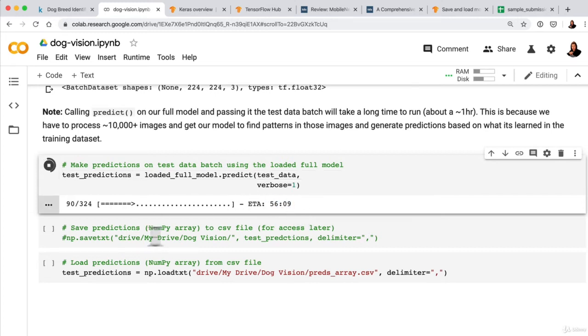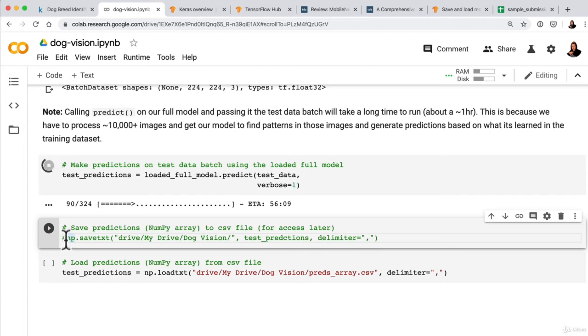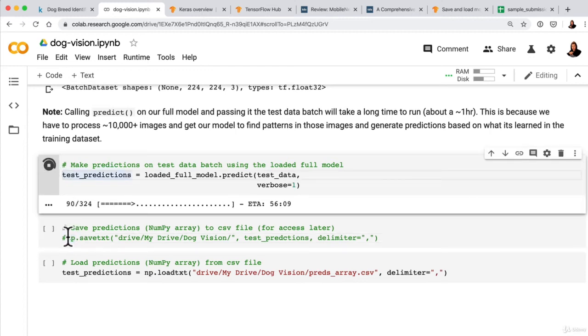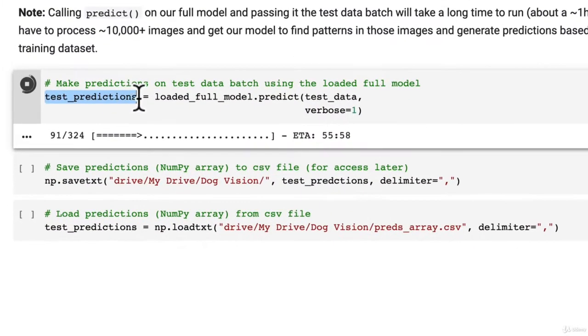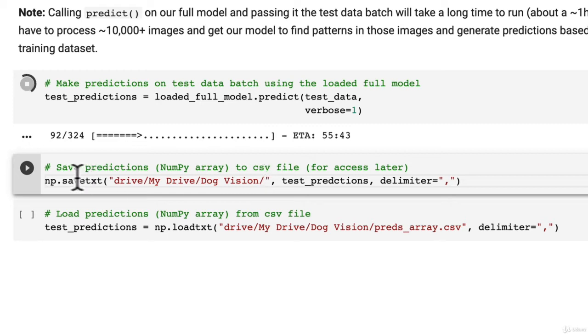And now I probably should have told you this before running this cell, but it's a good thing to just get your feet wet and then figure out a better way of doing things. If we wanted this to save test predictions to a CSV file after it runs through, because if we waited a full hour for it to go through and then our runtime disconnected and it didn't save, that'd be pretty disappointing. So what we can use is np.savetxt, this function here, to save.